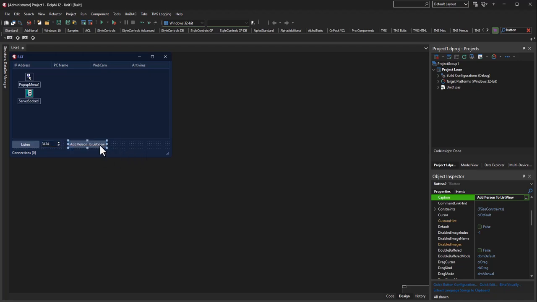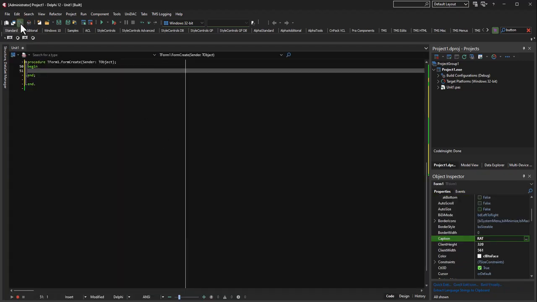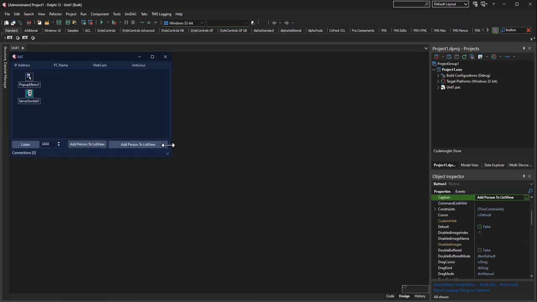And I'm going to copy that button and paste that button over here. And we'll drag this one out and say, we will say delete selected person. So if you want to add someone to the list view, you click this button, just for pretend, okay? This is just for pretend.